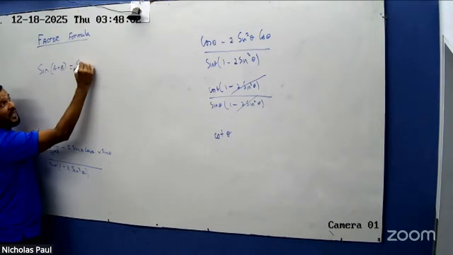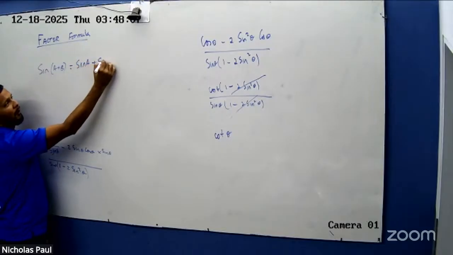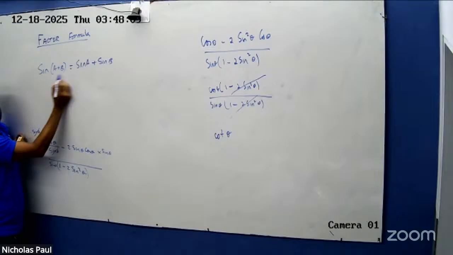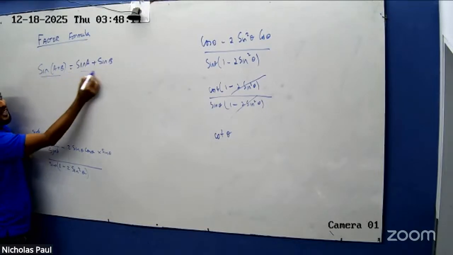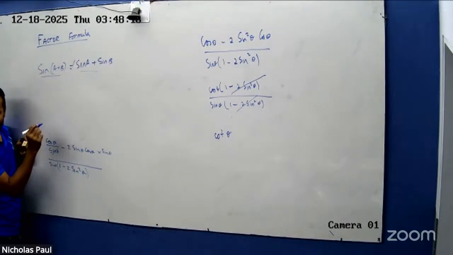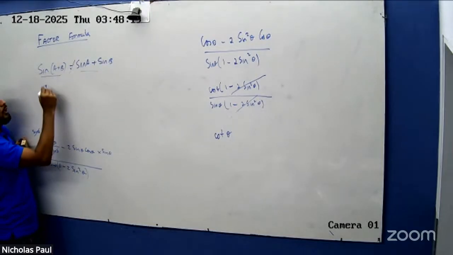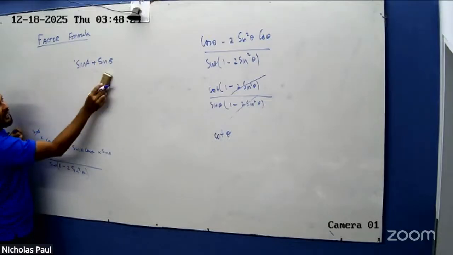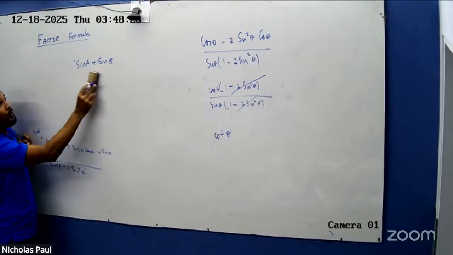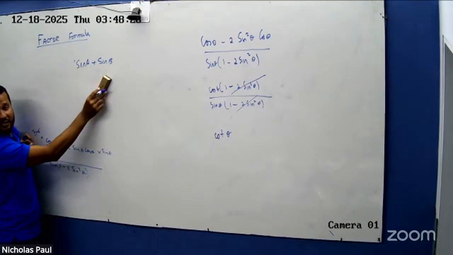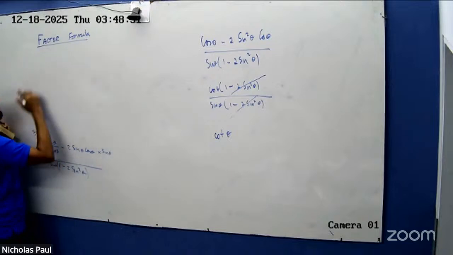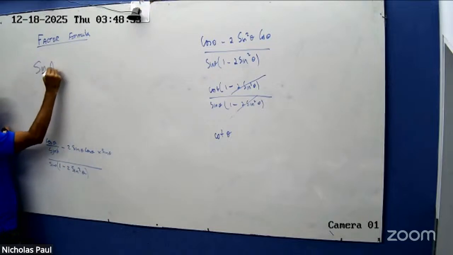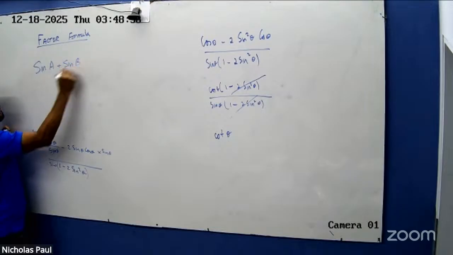I will get sine A, right? Before, we thought that this was this, and we thought that we could expand this and get this. Quite wrong, it's wrong, right? But now we have the formula for this. That's the compound factor formula, to get the formula for this. How do we add sine A and sine B? So we need to find a way now to develop a formula like this: sine A plus sine B.